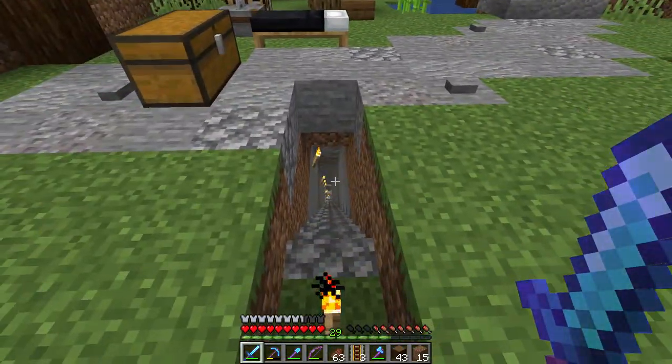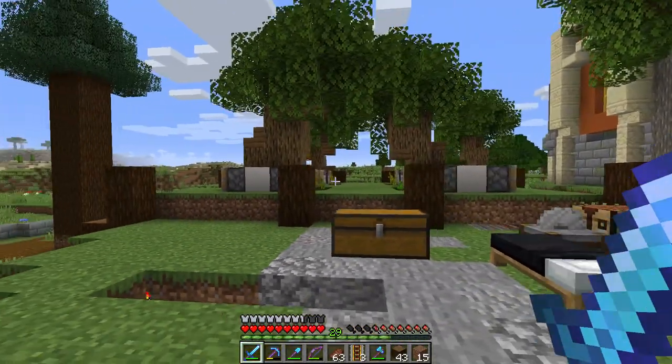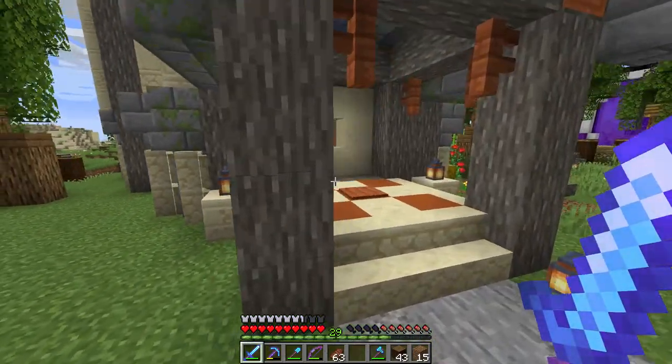This is the strip mine entrance, by the way. We'll have to relocate that soon for sure. That's gonna be kind of a problem being right there, but time for me to go ahead and get lots of decorations in. Then, we'll see what happens.